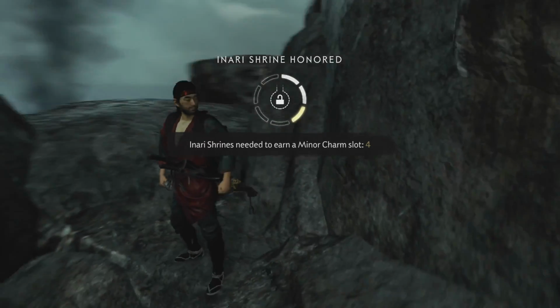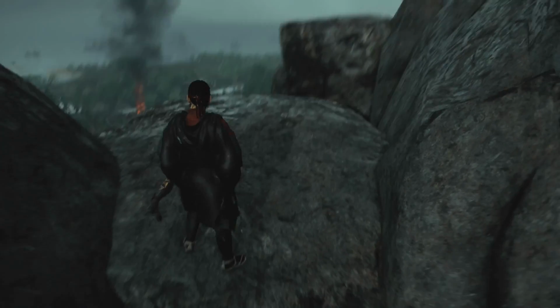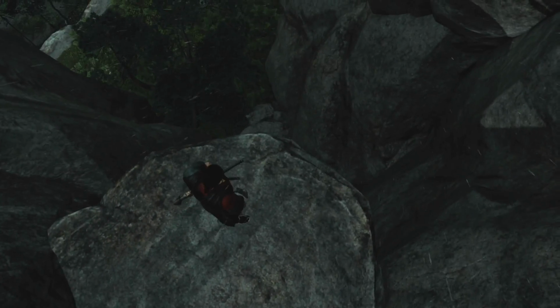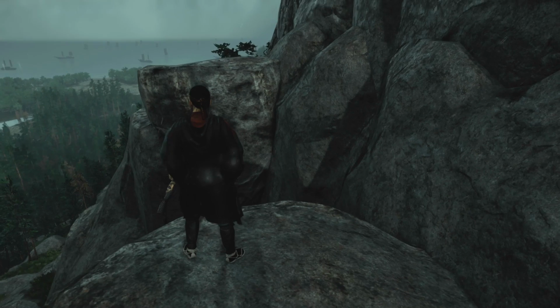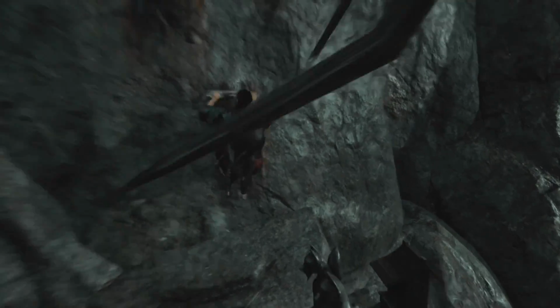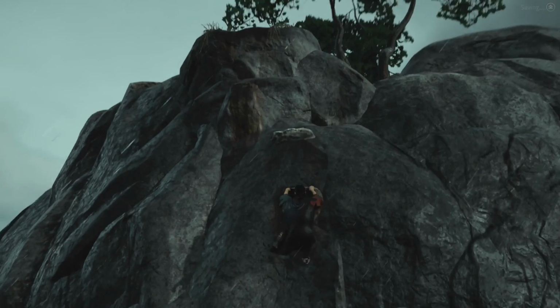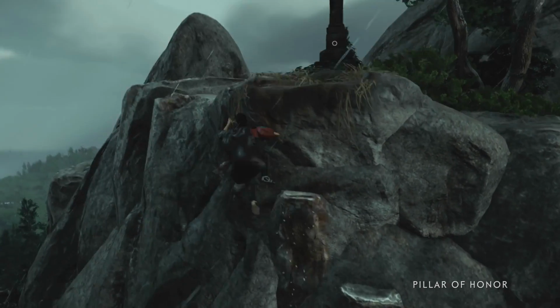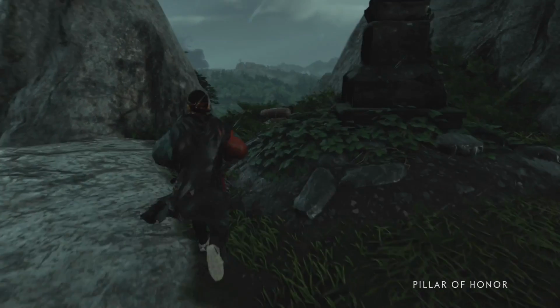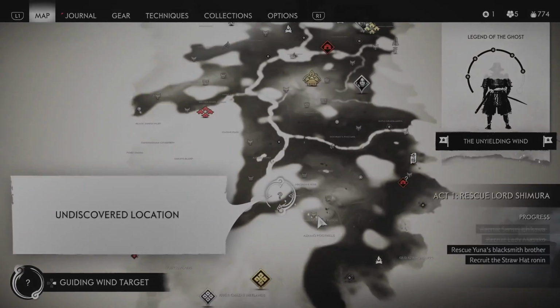Four more for a new charm slot. Now, where is the fox? Foxes go bye-bye. Alright. I think the only reason I could make that jump is because this is lower, so I think I have to go up to get away from this shrine. Which then takes me to the Pillar of Honor. Alright, so now let's head to this undiscovered location.